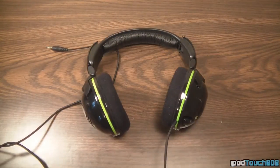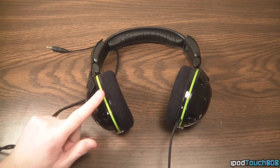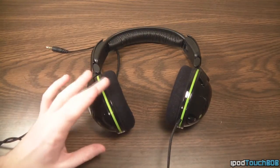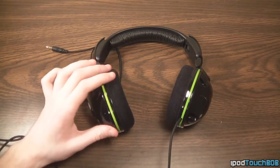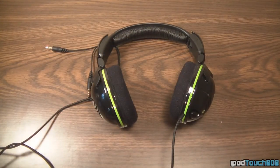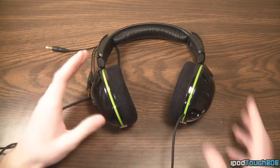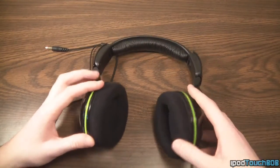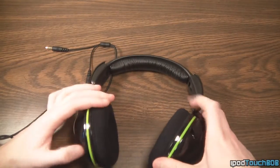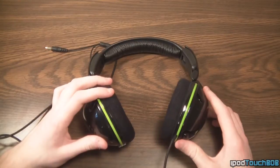In my opinion this headset is really good at around $89. The audio mixer that comes with it is actually $35 by itself on the SteelSeries website, so with that included, this is effectively about a $45 headset. I think that's an excellent price. I play a lot of Call of Duty, and a headset like this gives you a huge advantage — you can hear footsteps, gunfire, and reloading around you, versus someone just using their TV volume.